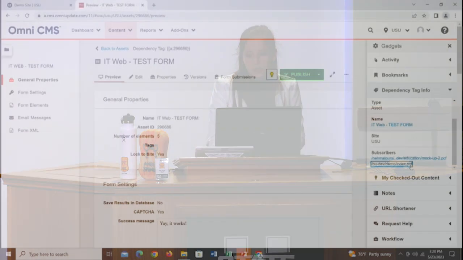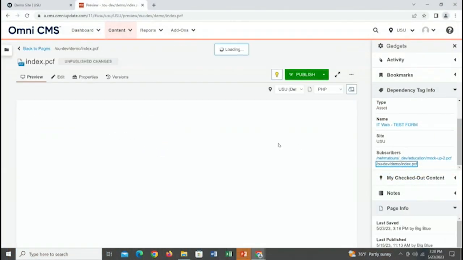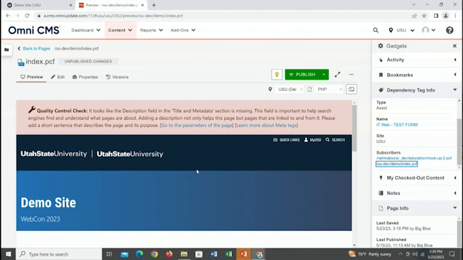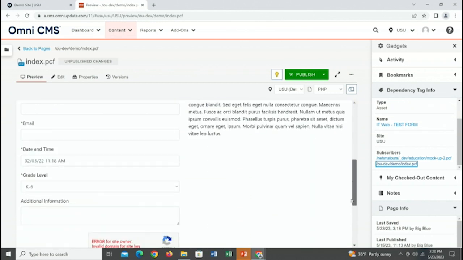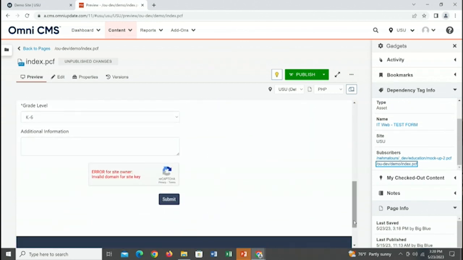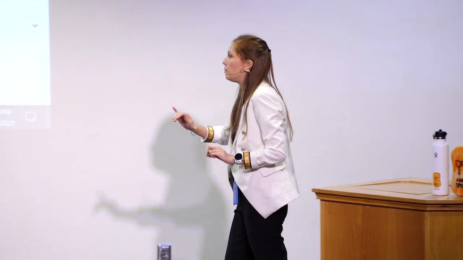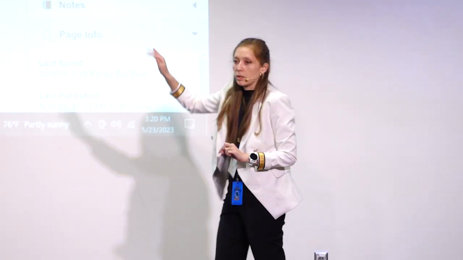But I don't need to publish this page and then go through my file system to get it. I can just click here. I'm going to click on that guy, and I'm right back to where I started. And I have this awesome reCAPTCHA thing. Okay, no panicking. There's an error message, right? Oh, that's okay, because this is normal.